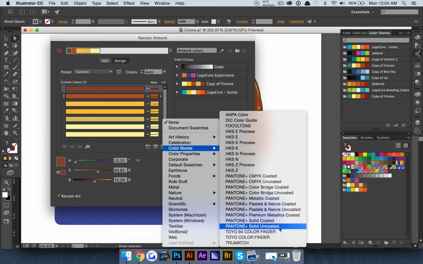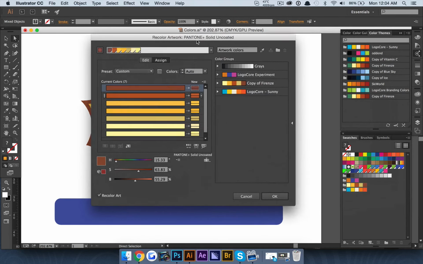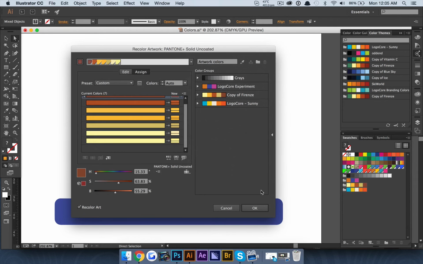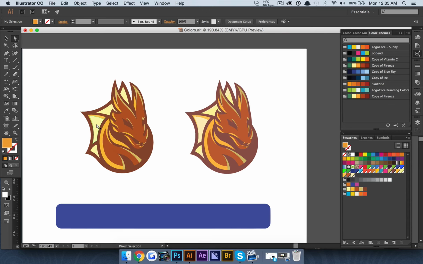The difference between coated and uncoated is just the paper that it's printed on. And in this case, I'm assuming it would be a letterhead, not like a finished business card with a gloss on it, just a regular paper, which is uncoated. I'm going to click that. It's going to automatically input the proper Pantones, and we're going to click OK. And in this case, we didn't actually lose too much color. We do see that the orange on the actual shininess kind of lost its saturation, but nothing too much. So we can actually use these Pantones and just reapply them to CMYKs because, again, not too much of a loss of color, and I actually like how it's turning out.